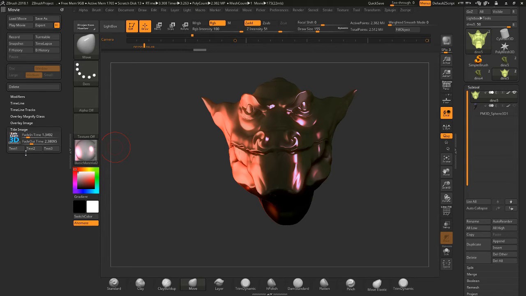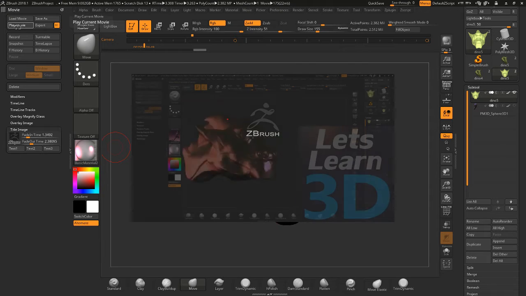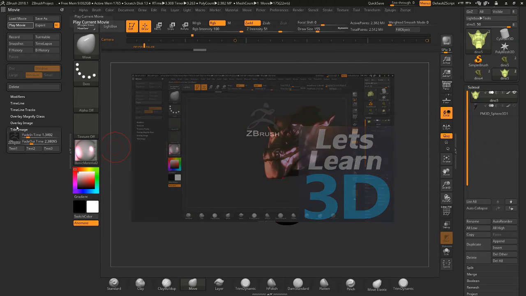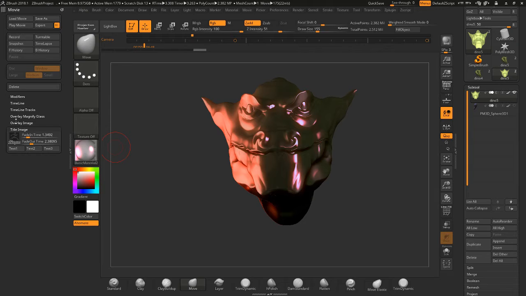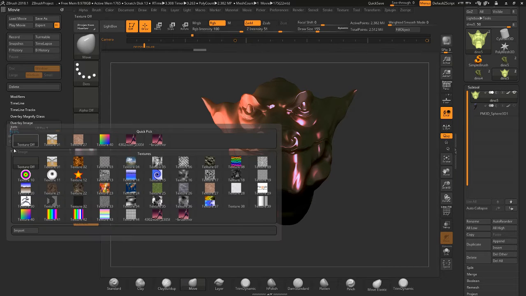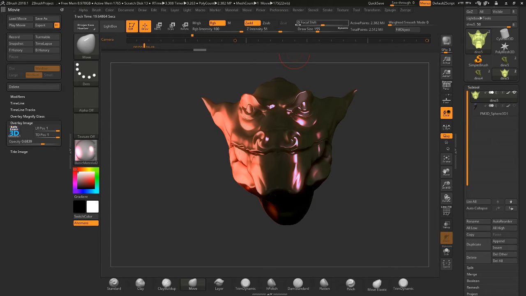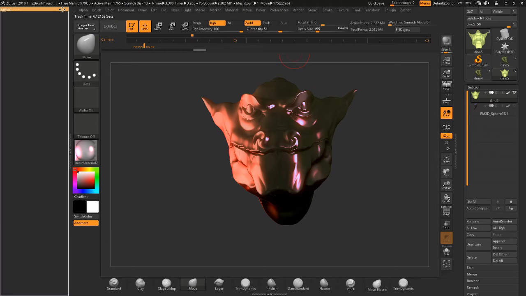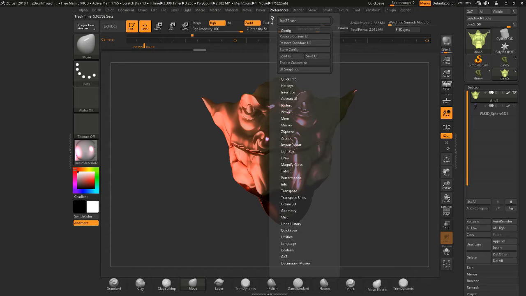Let's just say if I put this up, and we'll just do texture off for that. Oh, it's going to go to the default when you do that. I think I have it backwards, but I always get these two confused. Like, what's the overlay? What's this one? But that's pretty much what movie does. Movie does what you would expect it to do. It does movie stuff. Picker.